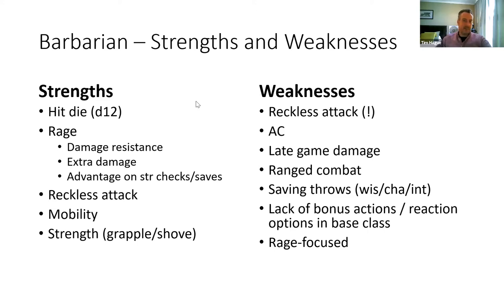Now, the main strengths of the Barbarian lie around its huge amount of hit points, its hit die, and the two main features that it gets, the rage and the reckless attack. So the Barbarian has the most hit points in the game. And then on top of that, when you're raging, you get resistance to slashing, piercing and bludgeoning damage, which basically doubles the pool of hit points that you have available, on top of the fact that you've already got the most of any class. It makes you extremely durable in combat in terms of taking hits in combat. And rage is also providing you with extra damage and advantage on strength checks and strength saves, which we'll come back to.